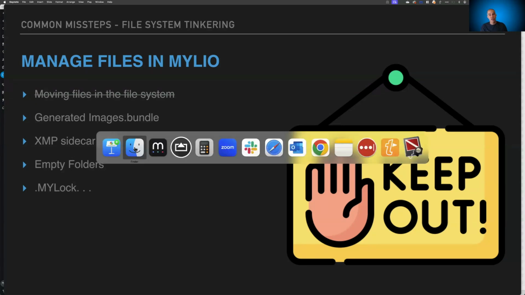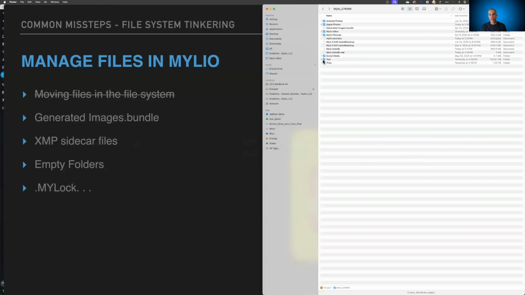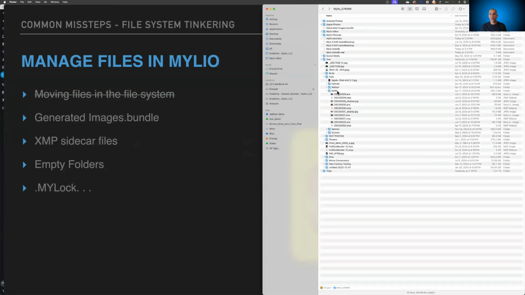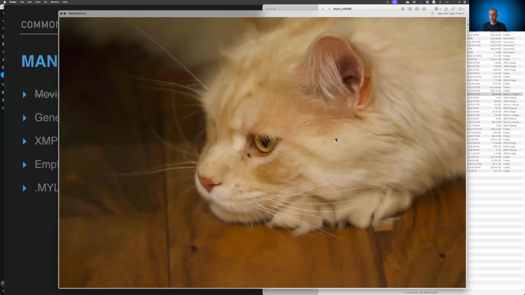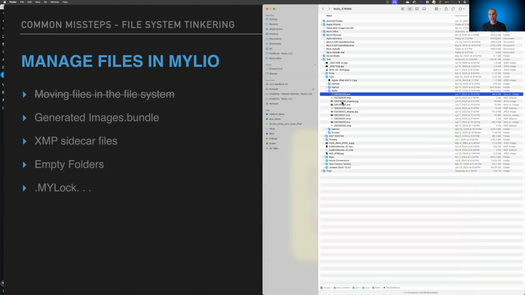So if you were to go into one of your vaults and you open any folder, you will notice that some of your images are going to have the original image. Right here's a photo of, I think it's one of our cats. Let's see. It's a really big file. So yeah, it was a friend's cat that was staying with us. And next to it is an XMP file.